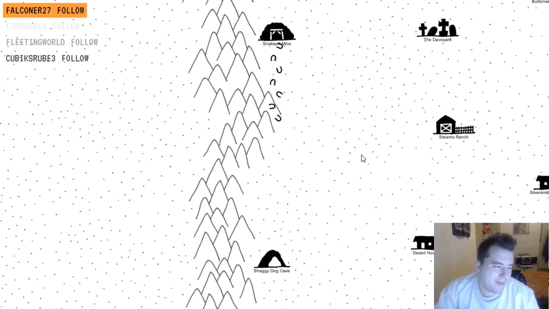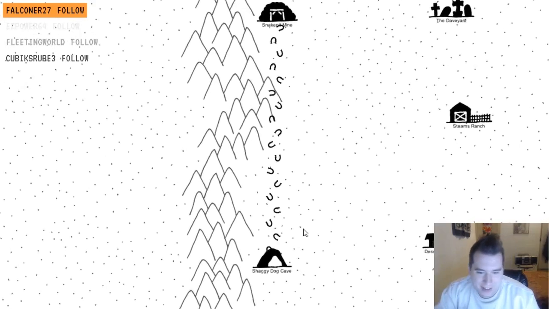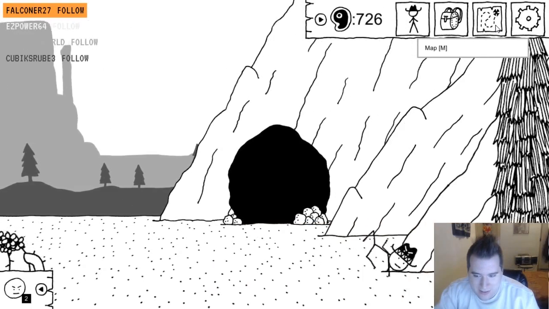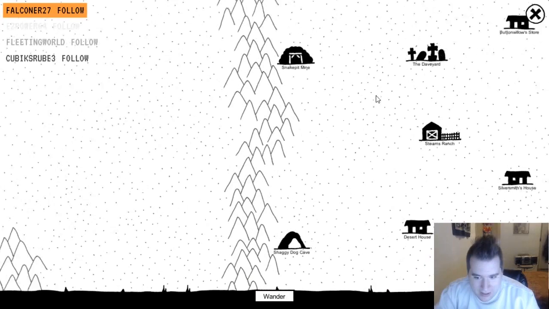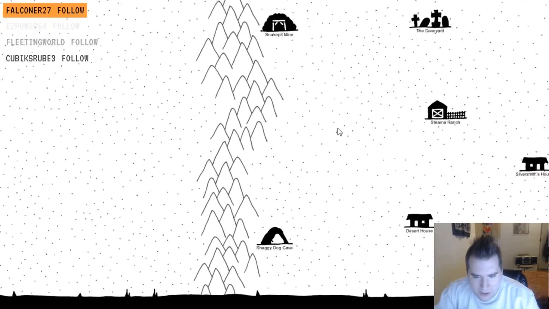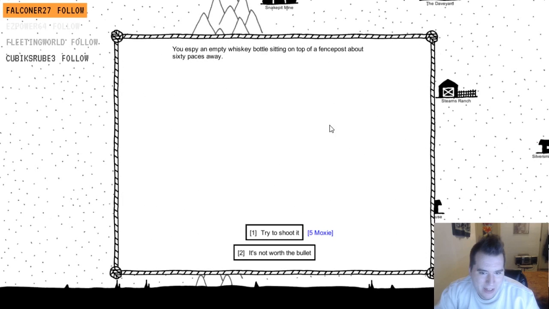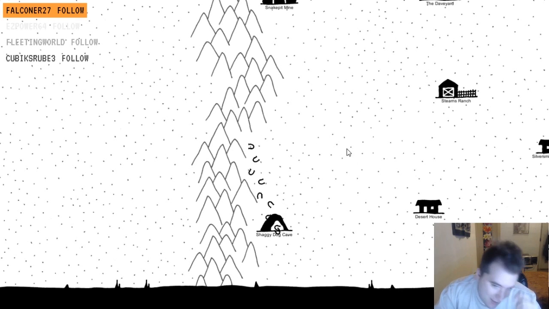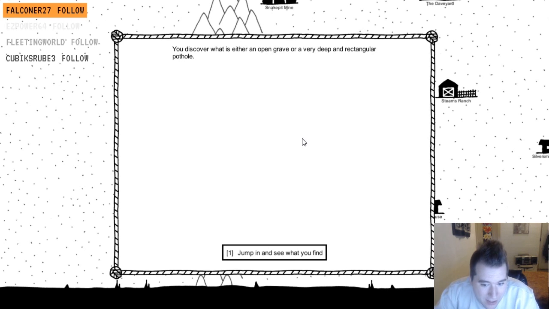Oh, I don't even know why I'm going to Shaggy Dog Cave. This place is ridiculous. This place is just a big joke. It's like the longest text thing in the world. Okay. But I will wander. I feel like there's supposed to be a location right here. Empty whiskey bottle. Pop it. Alright. And you can explore to have a chance at finding locations and other stuff.